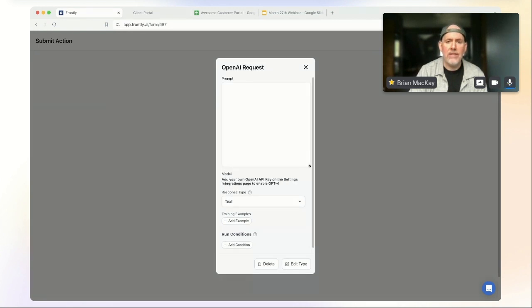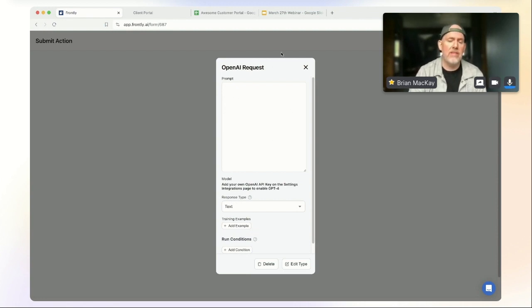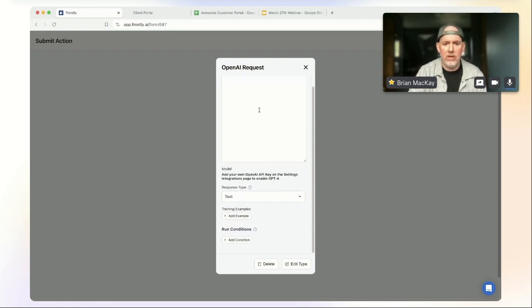So the OpenAI request lets you enter a prompt, and that prompt can contain any variable that's currently available at this stage of the automation. And that could refer to different Google Sheets, different local state variables, different user variables. Whatever you want to inject into that text, you can, as long as it's available as a variable. And then inside of here, you can select which type of API key you want to use. If you have a tier 5 AppSumo account or a Frontly Unlimited account, you can activate your own OpenAI API key and utilize GPT-4 in here as the model. And we're going to select object as the response type.